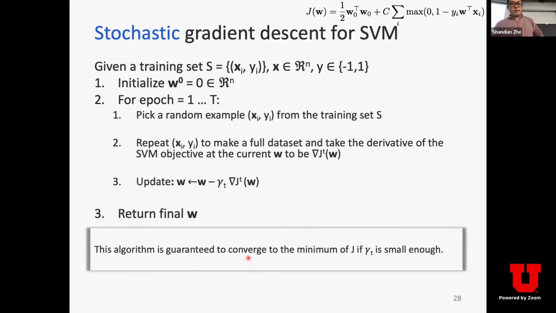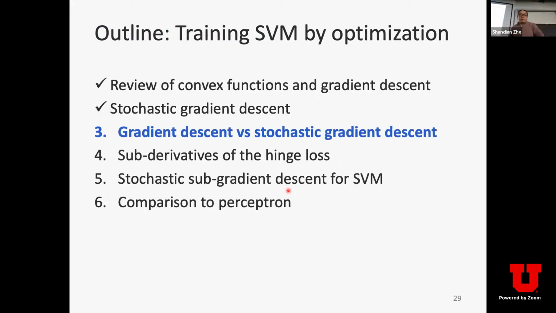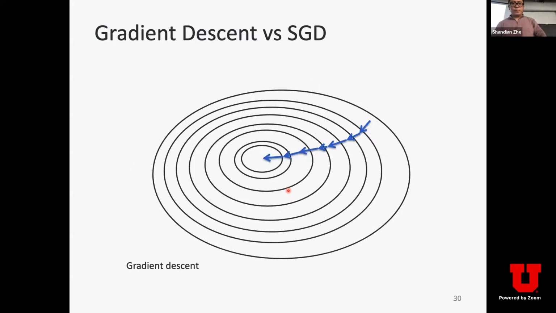So this algorithm is guaranteed to converge to the minimum if gamma t is small enough and also follows some schedule, which we're going to discuss very soon. Before we proceed, I want to give a general comparison between gradient descent and stochastic gradient descent. Suppose this is your optimum, some minimum of your objective function, and those are contours of function values.